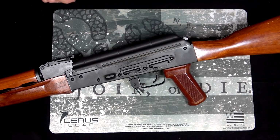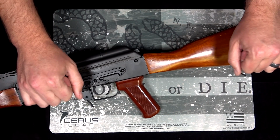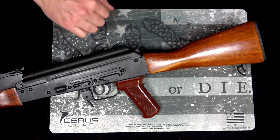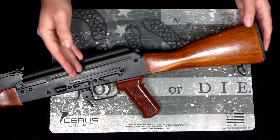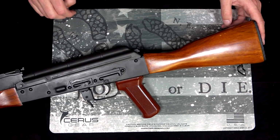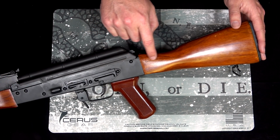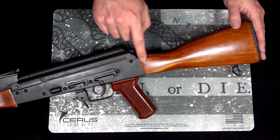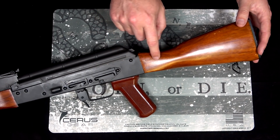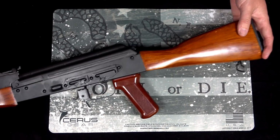The other thing that happened was kind of my fault. I had this thing on the back of my truck. I went to grab a shooting table that I have in the back of my truck, and the wind caught it. And that wind just zipped right across the truck, and it launched this rifle out into the rocks. It probably went 10 feet before it landed, and it smashed against the stock right here, and I ended up with a small hairline fracture right at the back. So it's really nothing major. It's hard to see. It's not like this big crack, but there is a small hairline fracture from this launching off of the back of my truck right there.